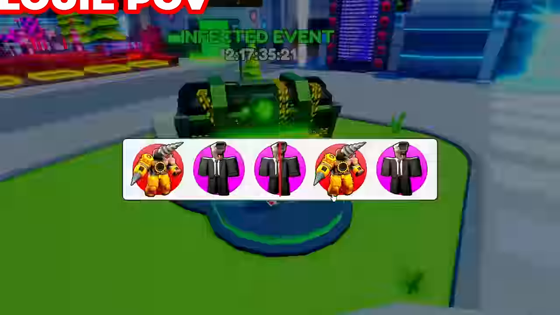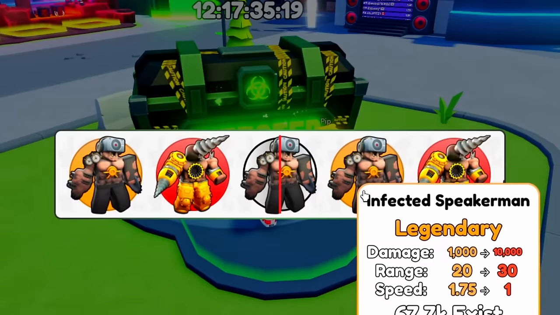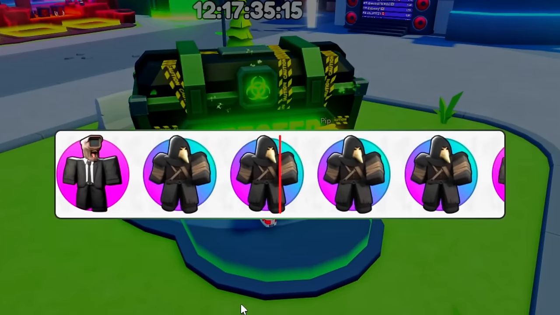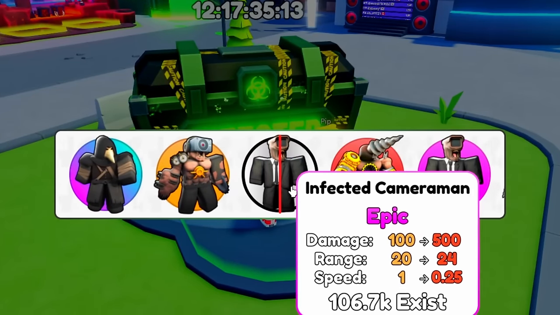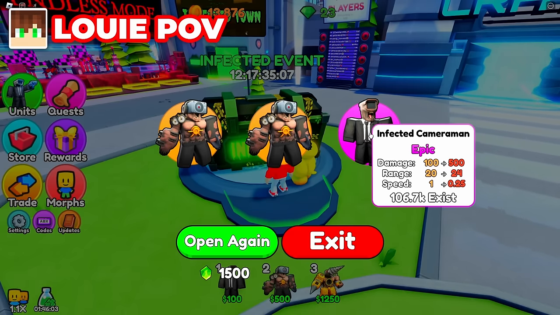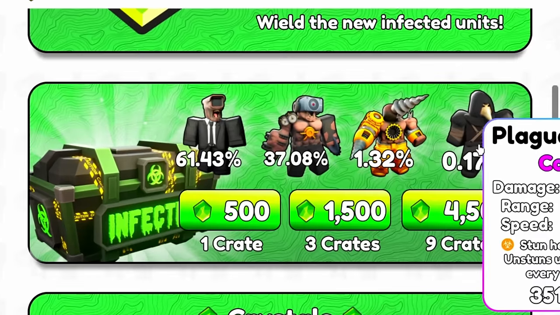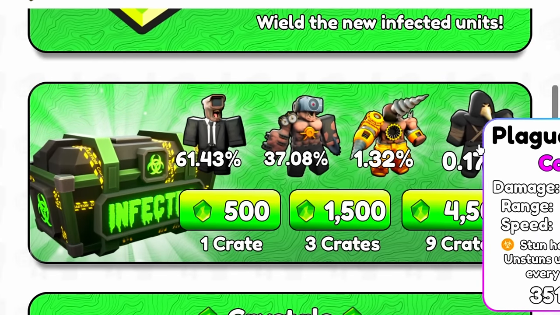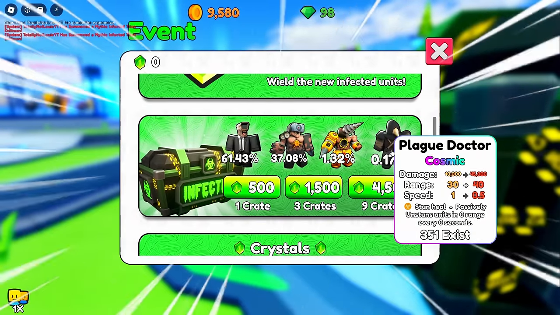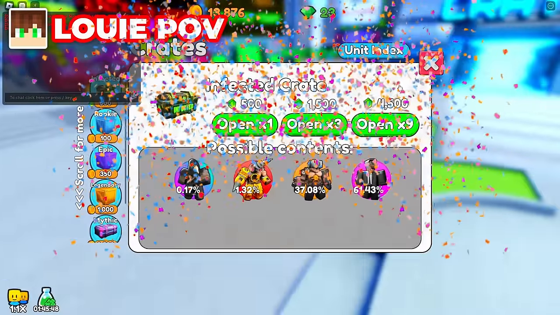I'm gonna open 3 more crates just like this, and you can see how close I keep getting to these drills. You know what? I'm gonna unlock more! Come on, come on, come on! I keep getting a bunch of infected speaker men and infected cameramen, but I'm getting no drill men or plague doctors. I'm getting so unlucky. Louie, you got another drill man. Yes! Wait, I actually got lucky.